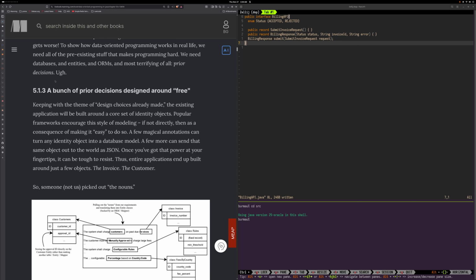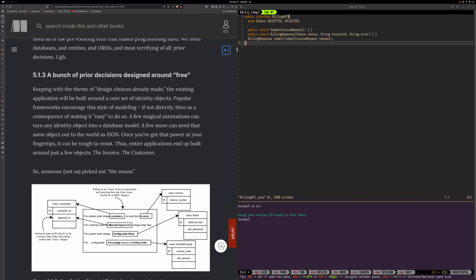A bunch of prior decisions designed around free. I don't know, maybe it means something. Keeping with the theme of design choices already made.